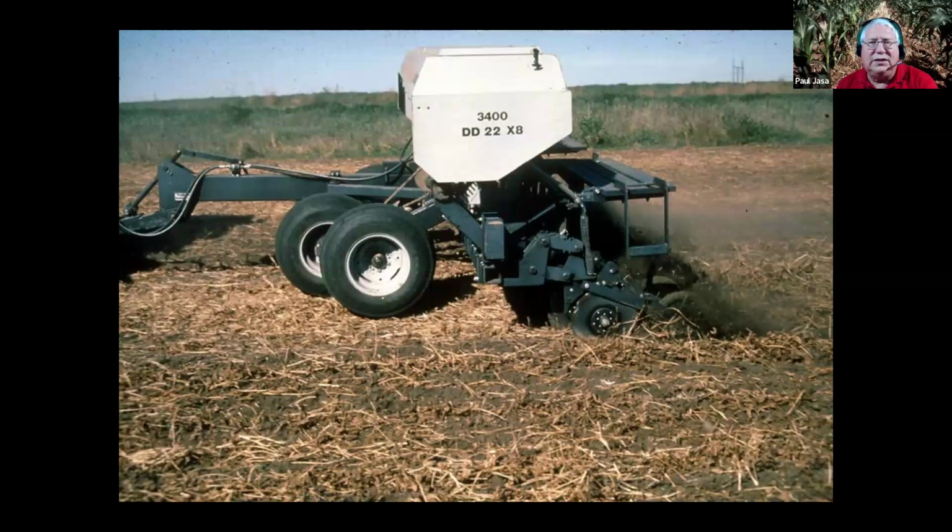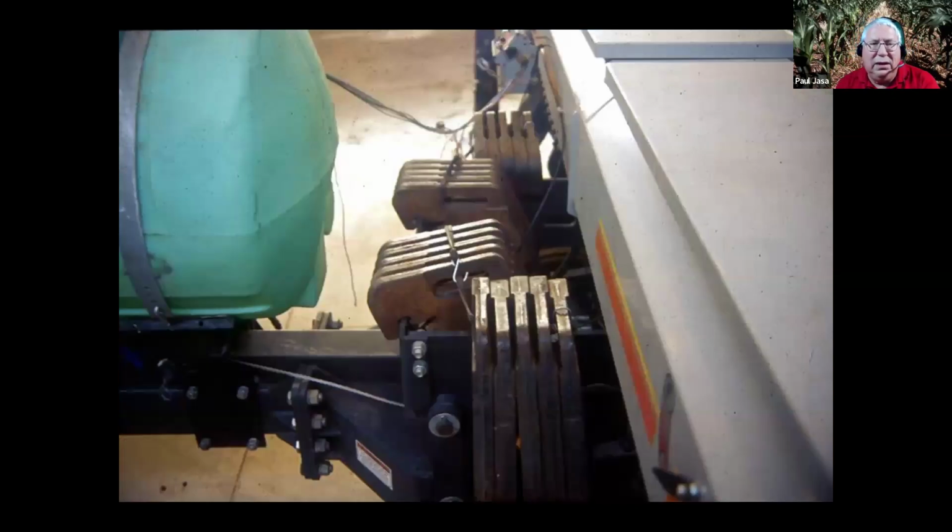And again, this is a Crustbuster drill we borrowed years ago. This is the one I showed you that was all plugged up. So that's when we were still learning how to spread residue. We didn't spread it good enough. You can see a little concentration of residue there in the middle. But again, when it comes to down pressure, with the number of openers there, you may have to add the weight. And when we bought our own Crustbuster, then we added weight.